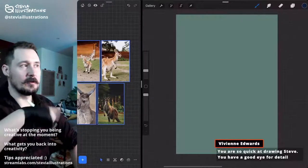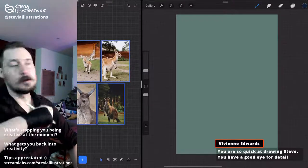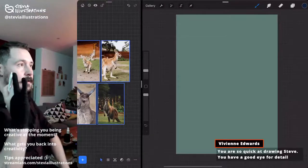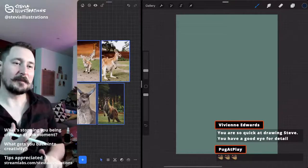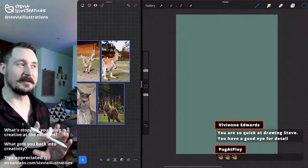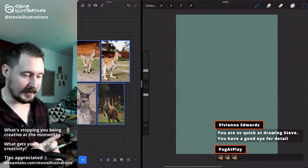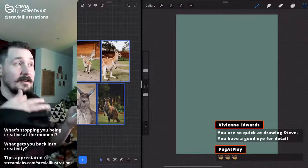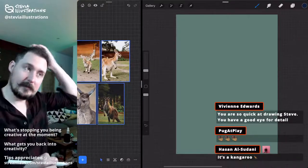Because I think that's what I tend to do. I just sort of get crazy into something, go hard, ignore my needs, my physical needs. Hi, Pug at Play. I ignore my physical needs and I ignore my mental needs because I'm just so focused. And then I end up with RSI and back pain and all this sort of stuff.